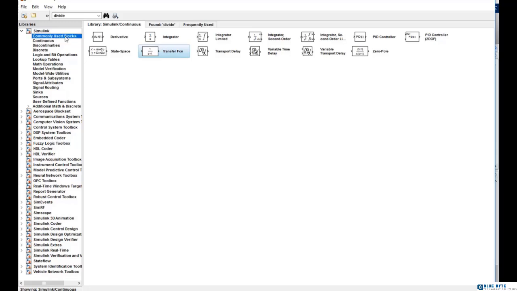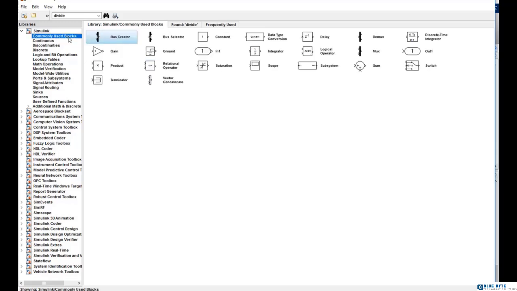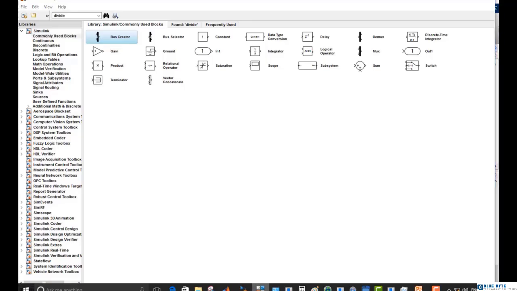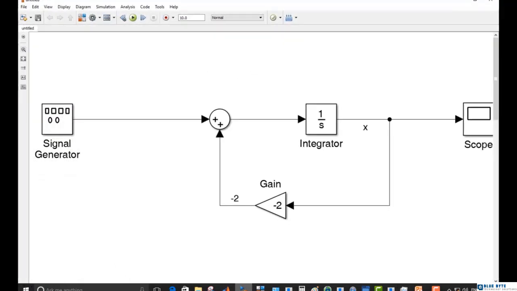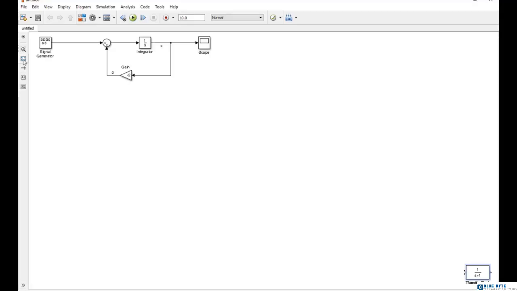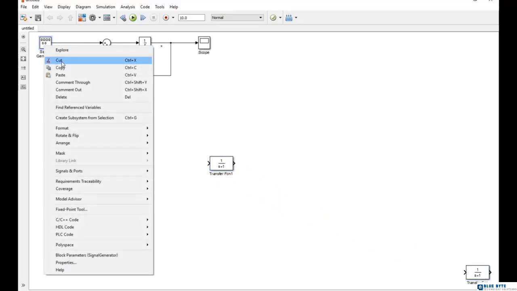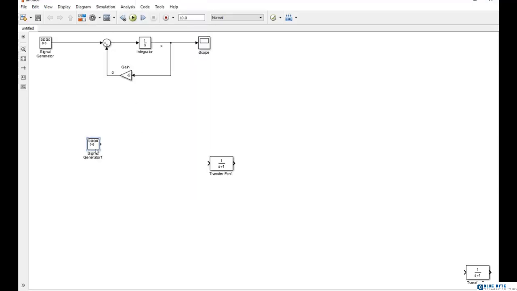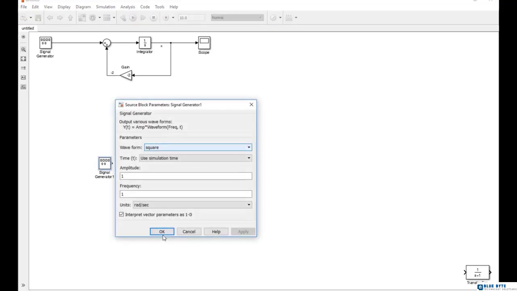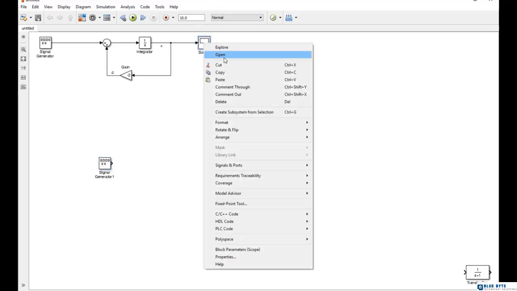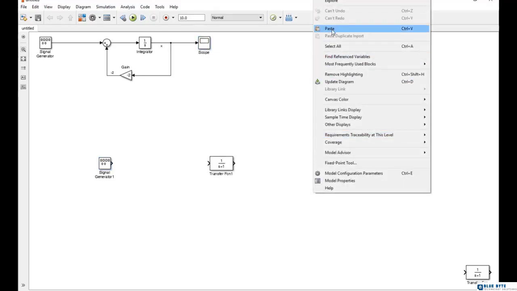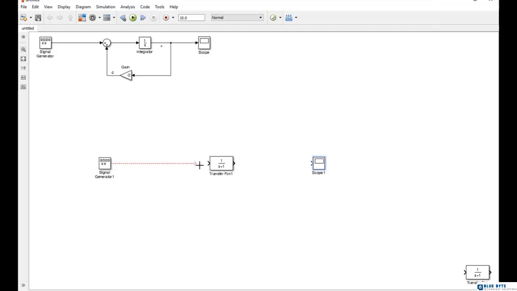I add them to my system. I think it's enough, just that block. We have other blocks in our model. Our input is the signal generator. I copied them and their amounts haven't changed. When we copy them, the amounts, as you saw, won't be changed. If I add them new, your amounts will be changed, but if you copy the model, your amounts will be saved. Okay, I connect them.